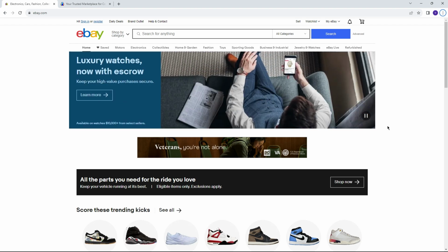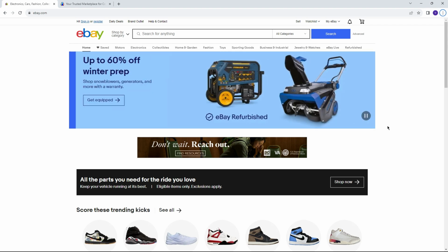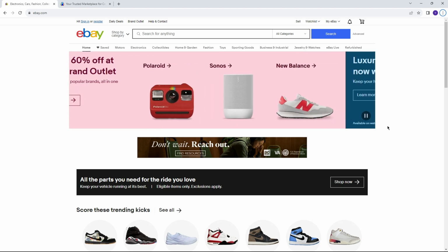Hey guys, today I'm back on my computer and I thought it'd be fun to share with you guys how much all of my investments have gained in value. I know I'm kind of milking this whole thing with all my investments, but the thing is that I don't want to make just one very long video about all of this because I don't think anyone is going to want to sit through all of that.